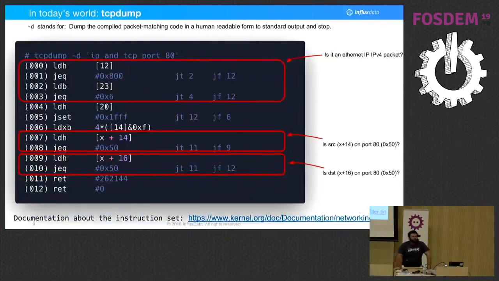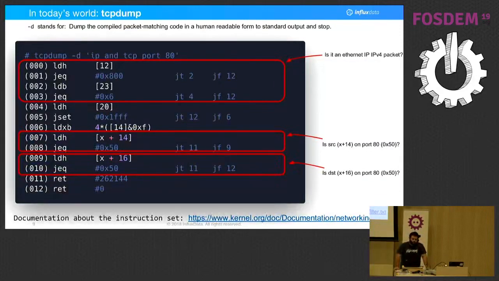One of the most common is tcpdump. Who here uses tcpdump or used it? Everyone, basically. Not you over there, but I see you. tcpdump is a program that basically dumps out the packets that you're receiving on this machine or on a specific network interface you're pointing to. The tcpdump program that I'm using here gets all the IPv4 and TCP packets on port 80, so this could be HTTP traffic.